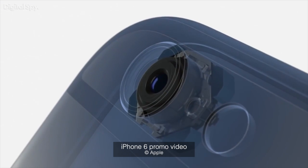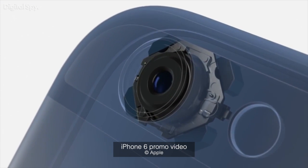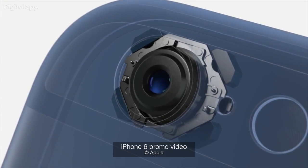The main thing that the iPhone's really become known for is photography, and I know loads of people who love using their iPhones just to take pictures, and it's one of the reasons why compact cameras are struggling now. And in the case of the iPhone 6, the camera's even better. This camera has something called phase detect autofocus, which is basically what you would get in a DSLR, and it means that essentially objects snap into focus really quickly and change from background to foreground really quickly.